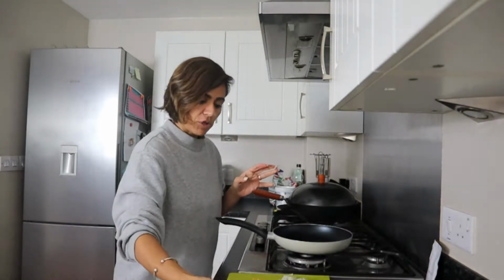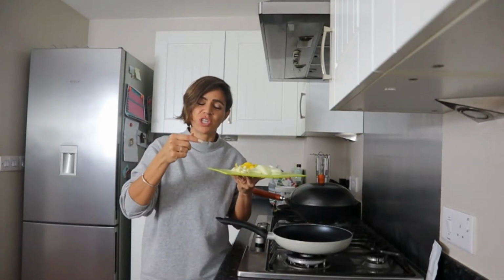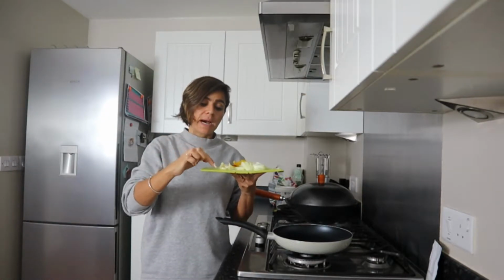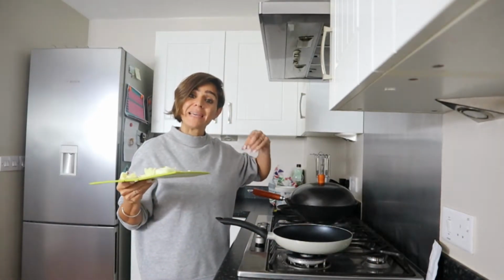And then on here I've got some garlic, some onion and some pepper left over in the fridge. So whatever vegetables I have, I kind of try to chuck them in. Onion I'll definitely put in because it will give that crunch and also it will give nice taste to it. I've got garlic here, but this garlic isn't for here now. The garlic is actually going in here. We're going to make some kale.